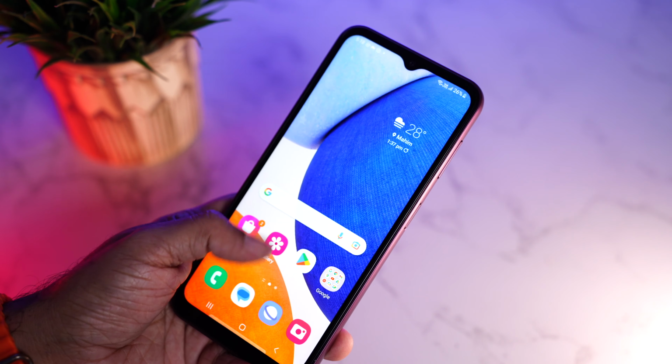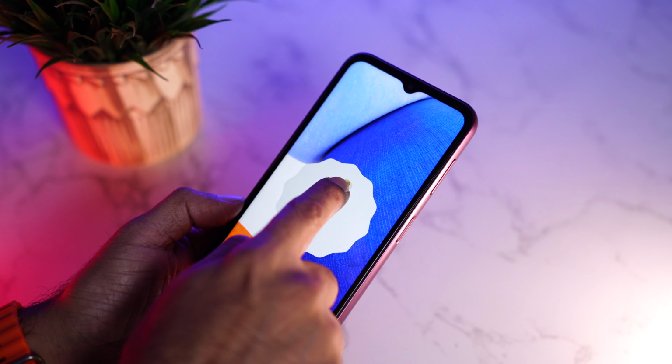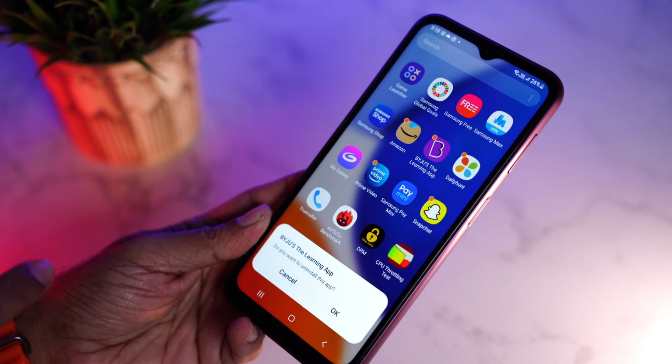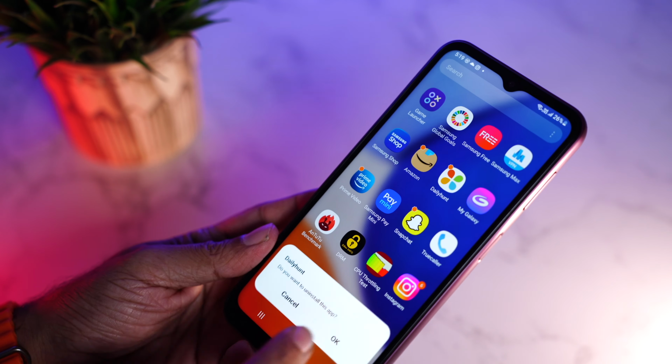The interface is really well optimized. Samsung's One UI 5.0 running on the latest Android 13. There you go. Samsung promises 2 years of OS update and 4 years of security maintenance release, which is just great. The UI does come with some bloatware like Daily Hunt, Baiju, Game Launcher and some more, but the saving grace is you can delete what you don't need.